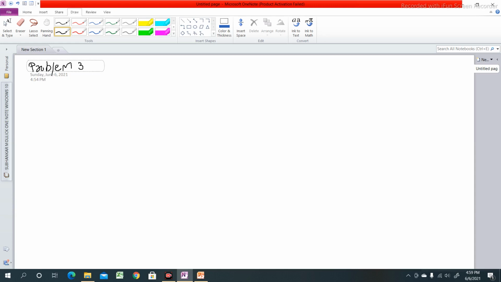What is the problem? In this problem, a block is given to you which is kept on a horizontal plane. Let us draw that block. So there is a block, and this block is kept on a horizontal plane. This horizontal plane is not smooth, it is rough, because the coefficient of friction at the contacting surface of the block and this horizontal plane is given as 0.4.